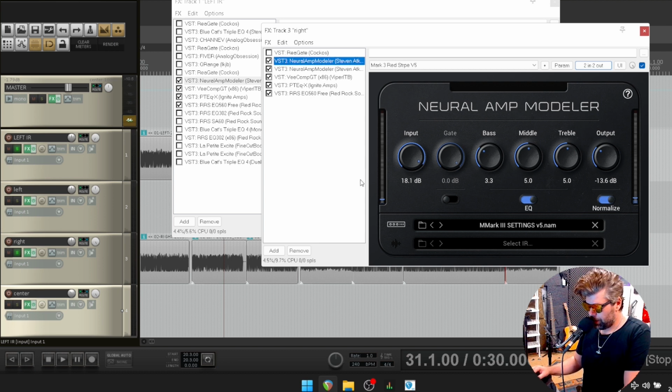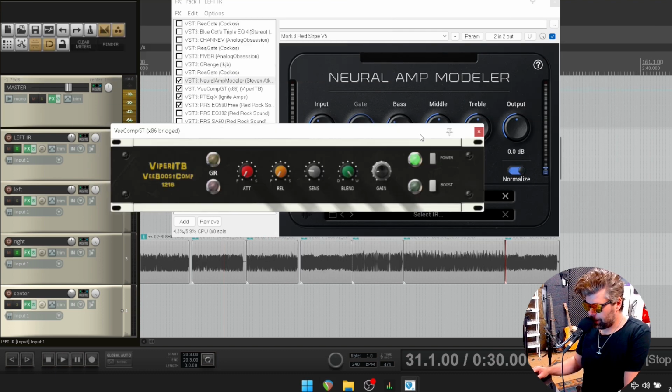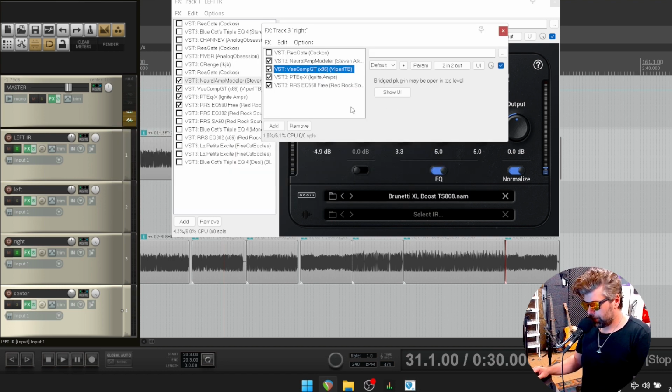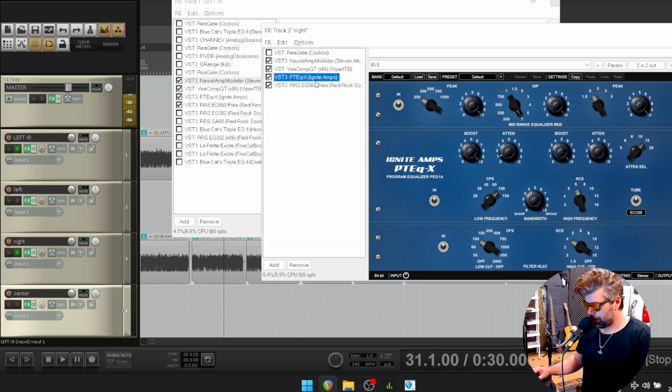Another thing I want to show you guys is 2 free plugins I ran into. This one's called Veecomp GT, and it's basically a compressor and saturator. It dials in a bit more of the saturation sound that I like, and just brings up the volume a little bit, the overall compression. So it works well. And I also have an API 512C clone that I just threw in after my PTEq-X. I just found I needed a little bit more high end and clarity and control over the low end.